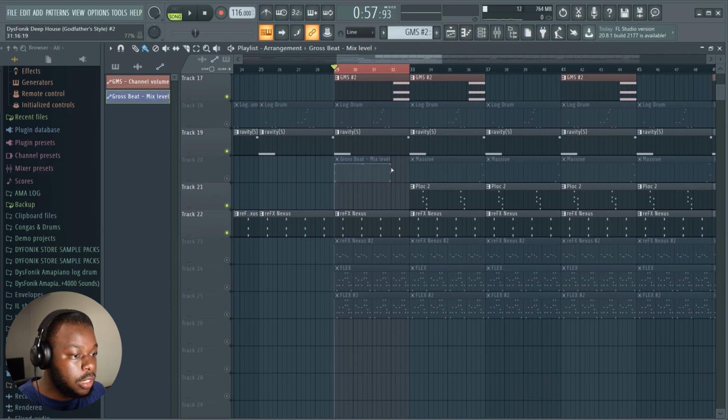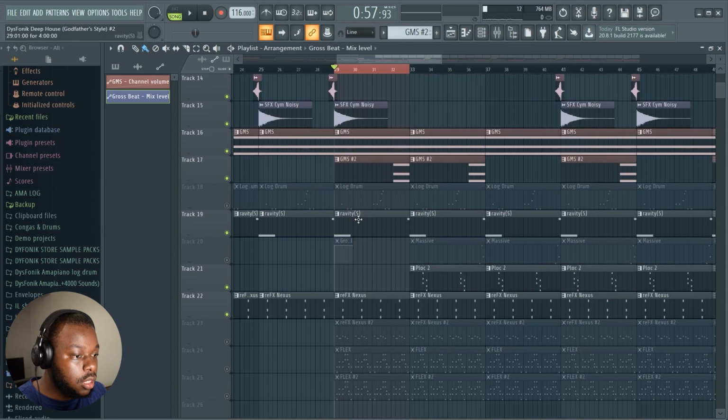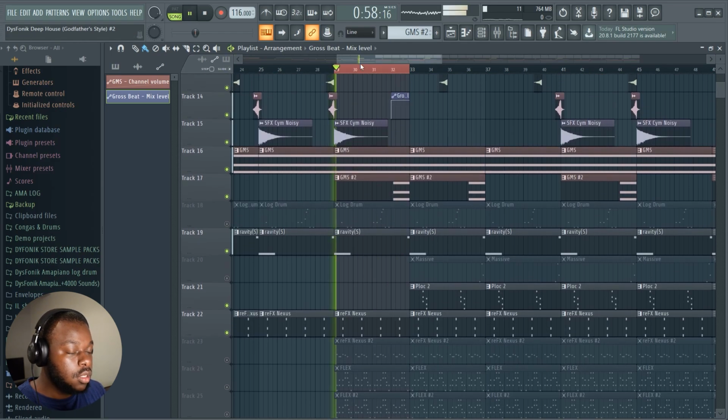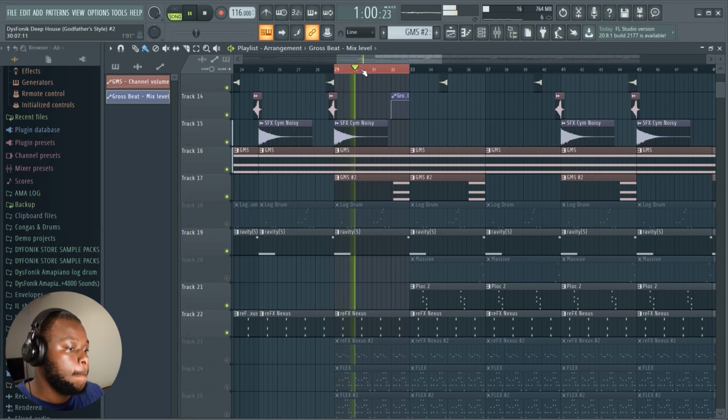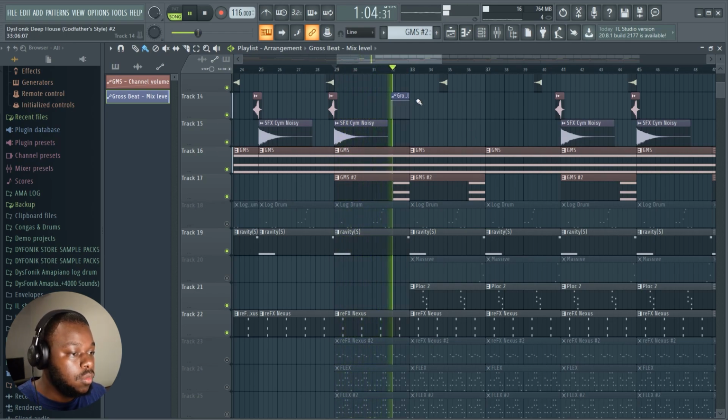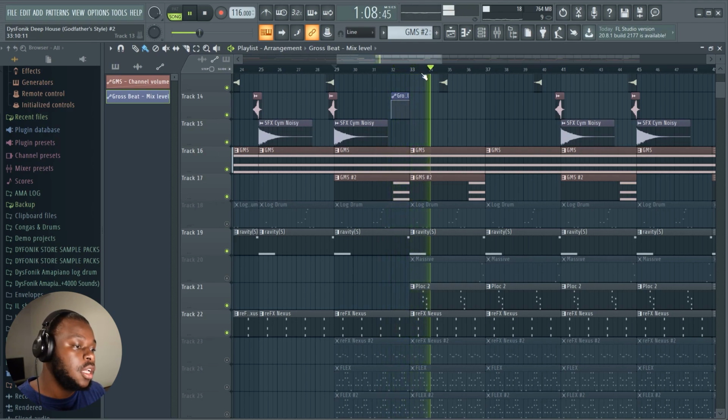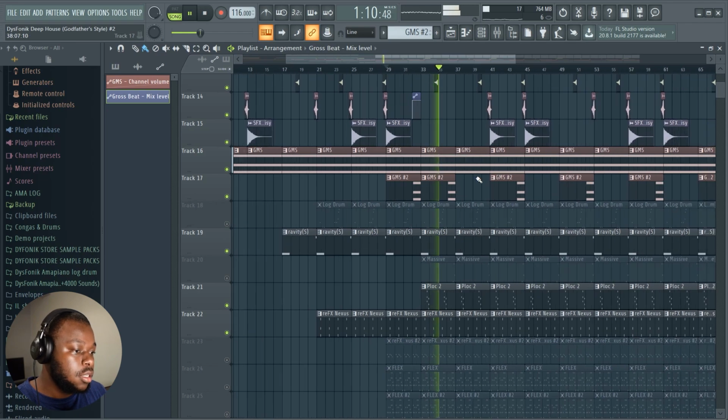So this is me basically turning on the Gross Beat. At this point, let's see how that sounds. So that's the Gross Beat effect.